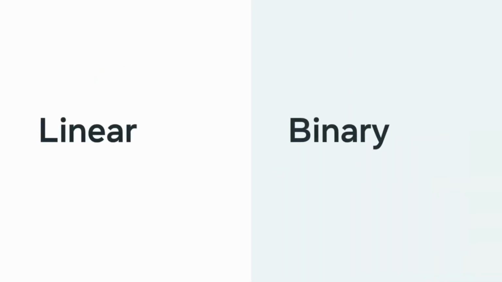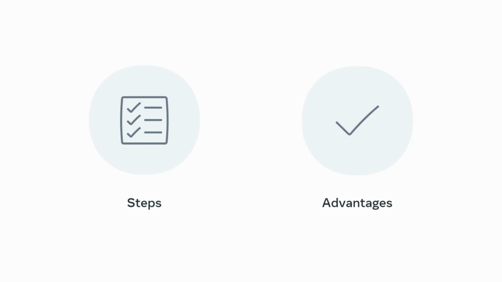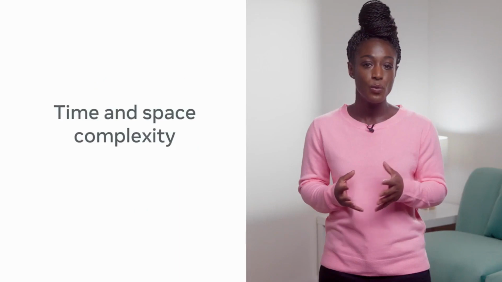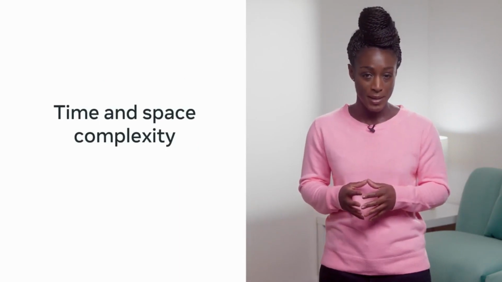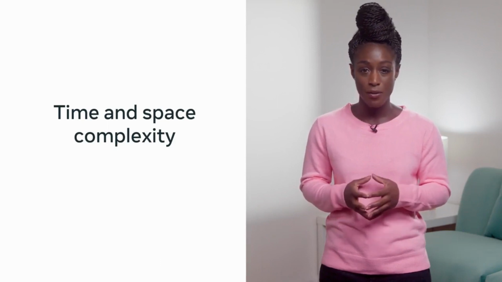Next, you learned about searching algorithms, which are a fundamental concept in computer science, and some of the various methods that are used by algorithms for searching. You explored 2 core approaches to searching: linear and binary. Linear searches progress through every item in a given data structure until a specific item is found, whereas binary searches half the search space at each iteration. You also learned the steps involved in implementing both approaches and some of the advantages they offer. You also took a deep dive into time and space complexity for both searching and sorting algorithms.